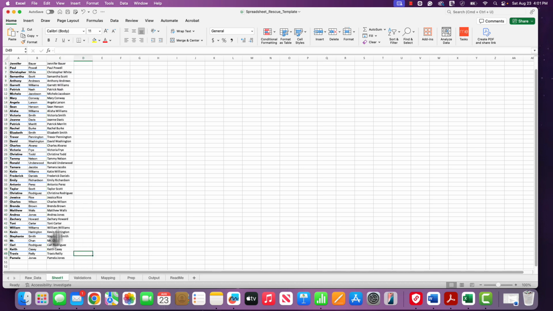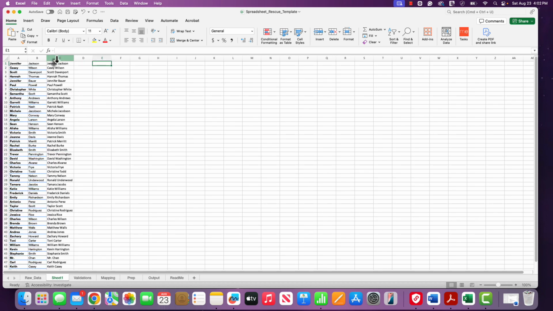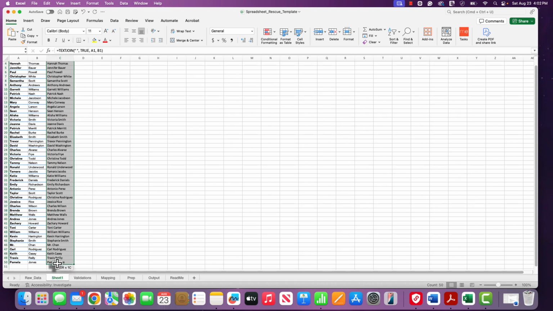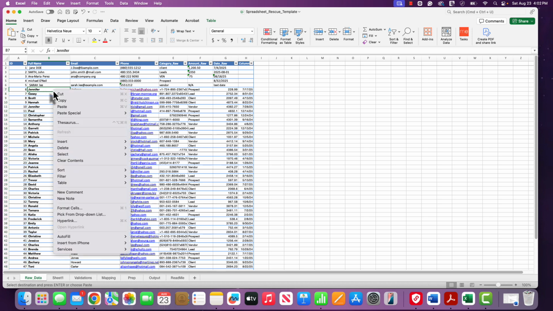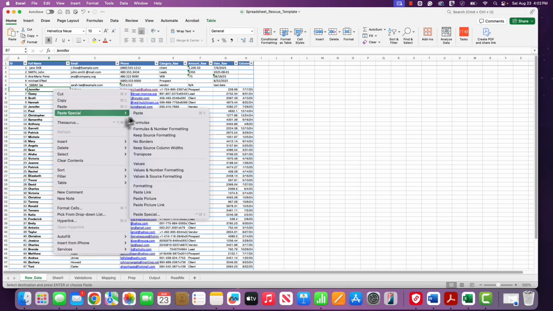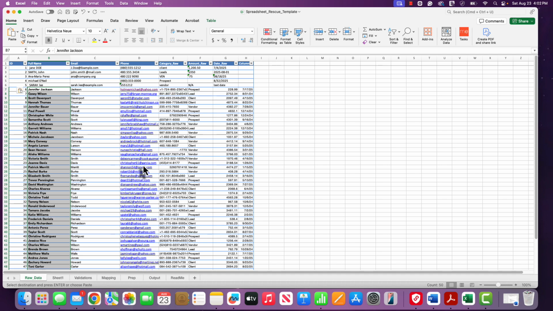Perfect. Then I'm going to go back and copy and paste this column back on the original spreadsheet. I just bring it over here and put it in this first column. When I paste this in, I have to paste special or else I'll get a bunch of REFs. REF is when you have an error in your formula. So whenever you're dealing with formulas, you always want to paste the values.